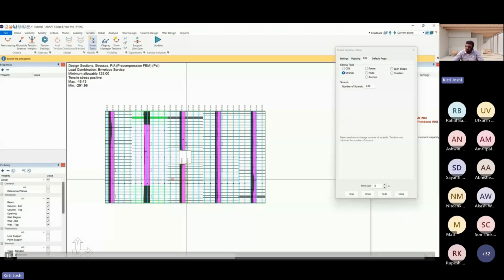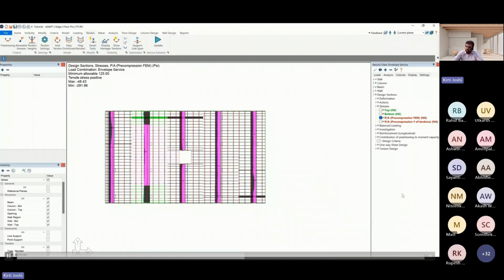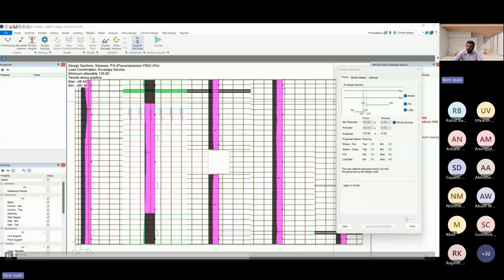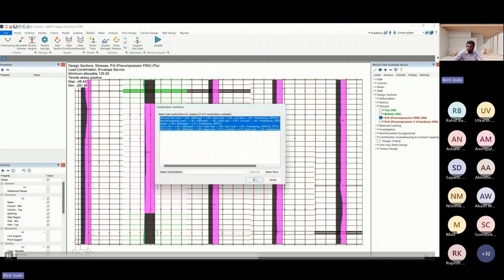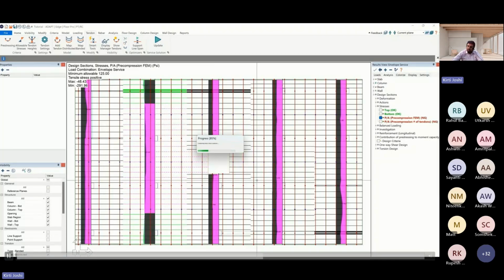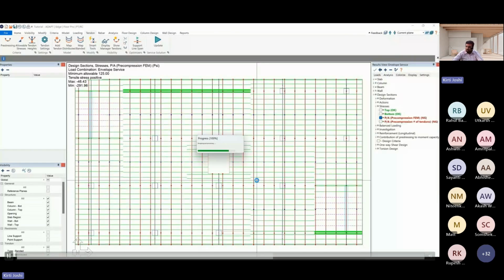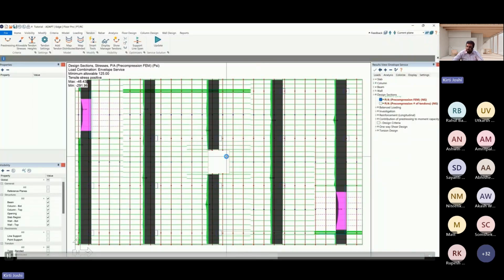Using that smart tendon editor, you can view the shapes of the tendons, like the parabola, the reverse parabola, or even the straight tendon. So you can see that feature as well.